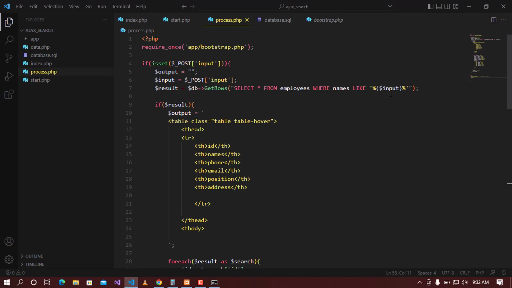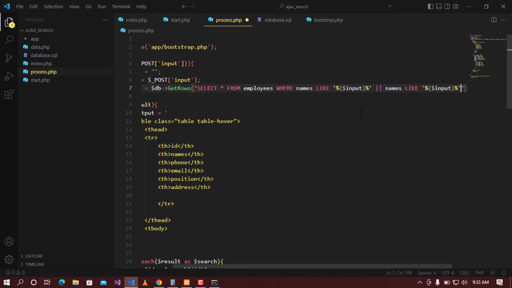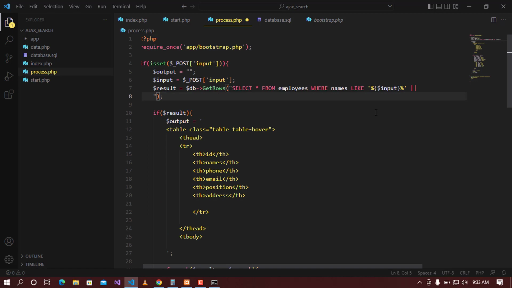As we are trying to do this on the name, we're going to continue with other parameters. I'm going to say OR, and as we took the name, we can go ahead and put the phone also. So I'm going to copy this and edit it a bit. Let me press enter so as to have a clean workspace. Phone, LIKE, okay. And I'm going to say OR.